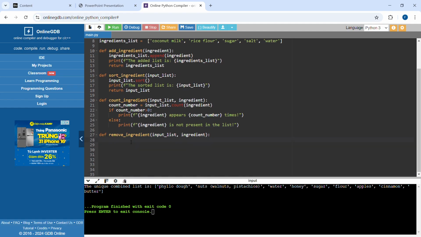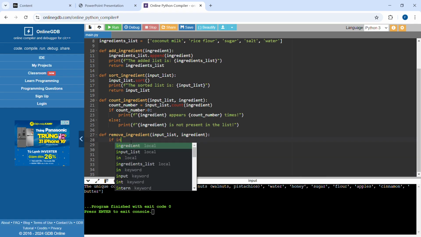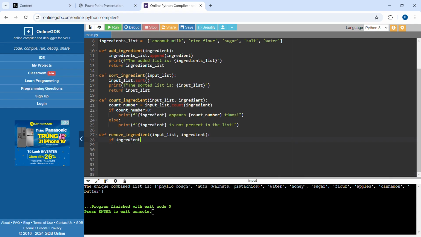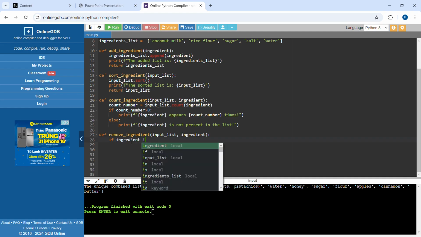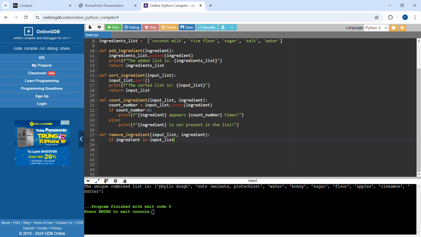Here we can use the remove function. So also we need to check if the ingredient is in the list. And if the ingredient is in the list, then we can use the remove function.